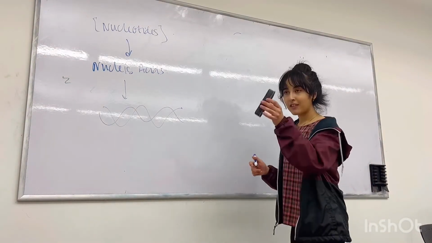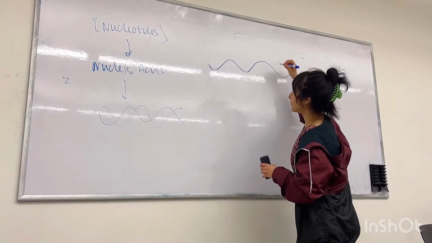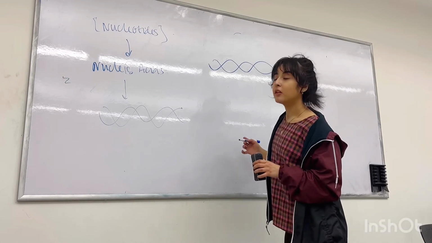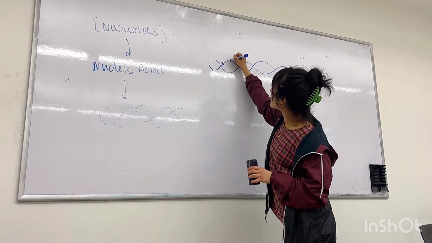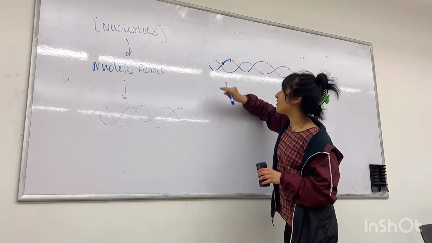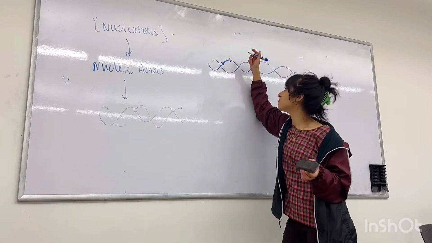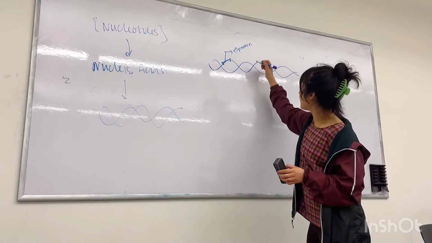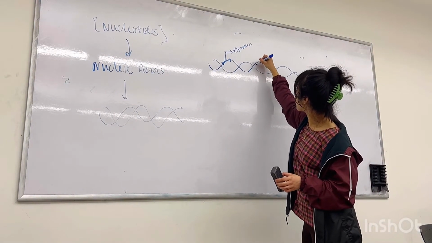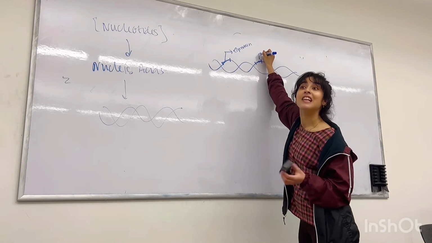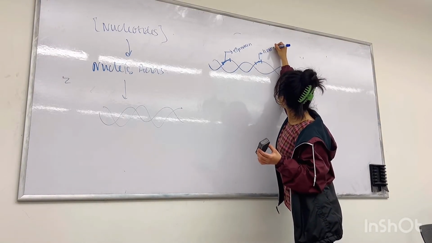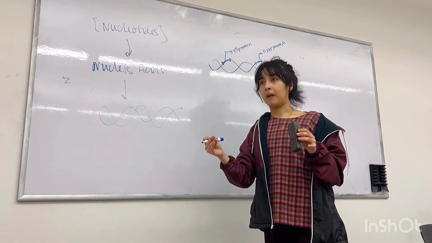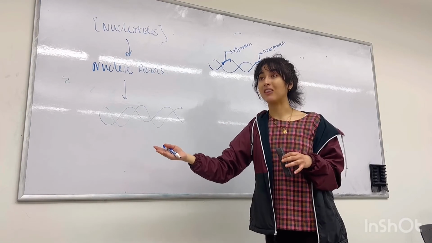So, if this is my DNA, okay? Let's say I'm in the heart, okay? If I'm in the heart, I'm gonna look at this portion right here, this segment of DNA. This segment of DNA is going to code for a heart protein. Let's write it right here. Heart protein, okay? Now maybe this segment of my DNA can do my liver protein, okay? The whole idea here is that we need to figure out which one we're trying to make. That's why we talk about transcription, translation, to make those proteins, okay?